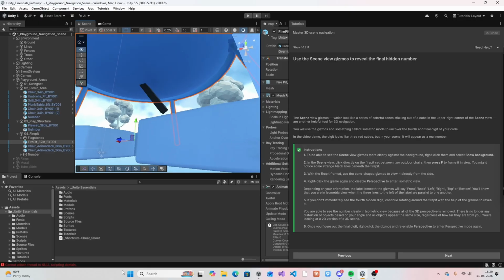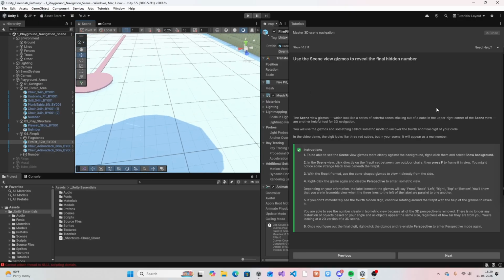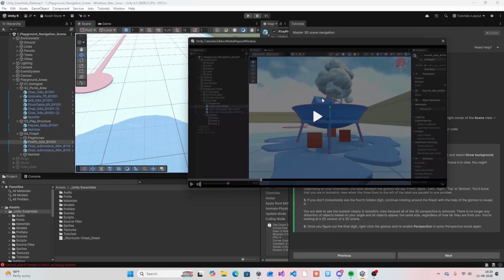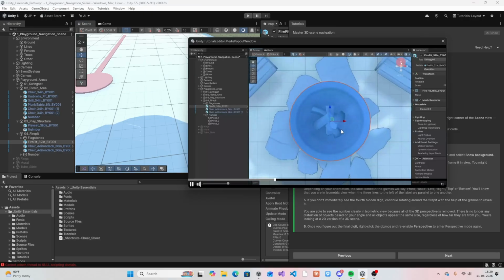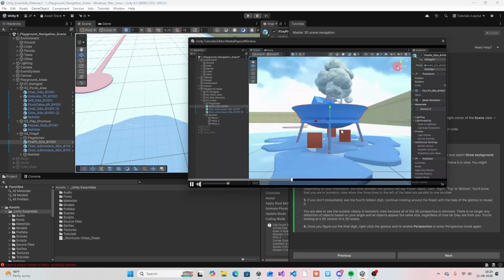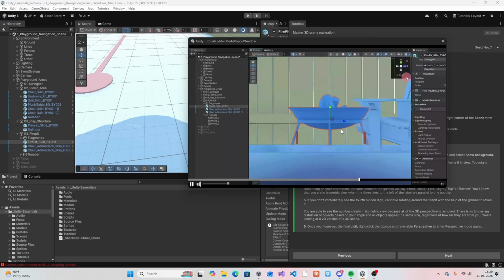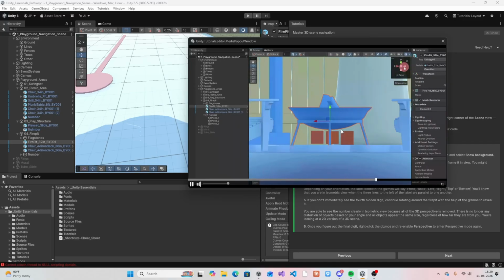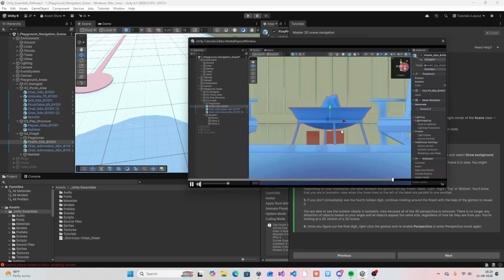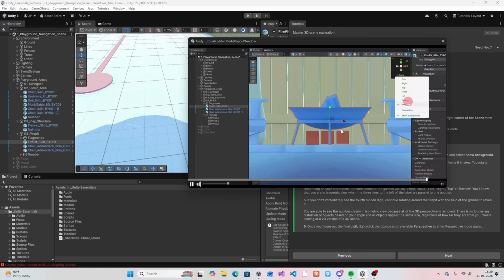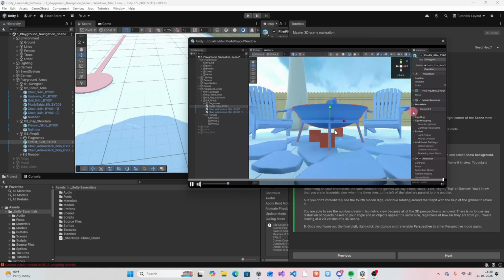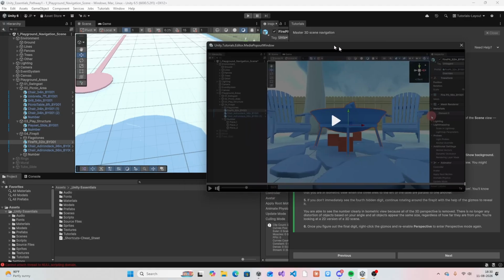It's not the hidden number. Oh, wait a minute.